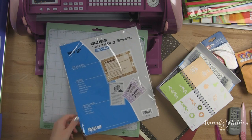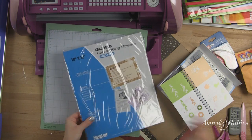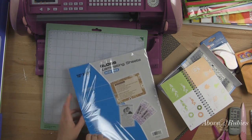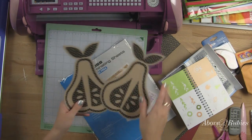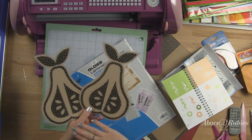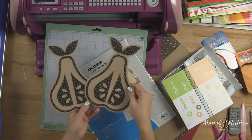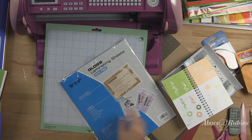All you need to do is cut these out. Now, you can run these laminate sheets through the Cricut. All you need to do is put it down on the image that you want to cut out first. So if you just wanted to laminate, for instance, one of these pears, you would cut out your pear, put the laminate down, and then you could run it back through. Or if you weren't doing layers or anything like that, you could put it on there.